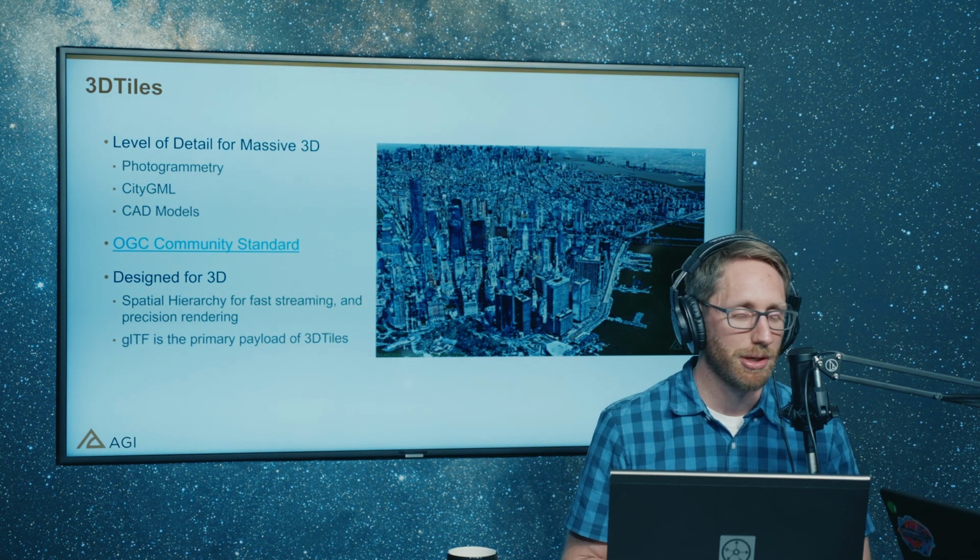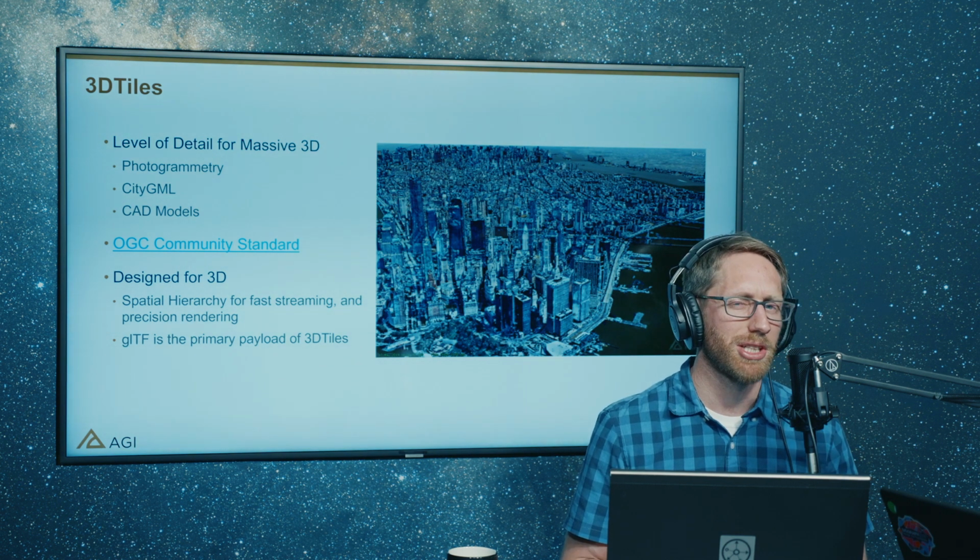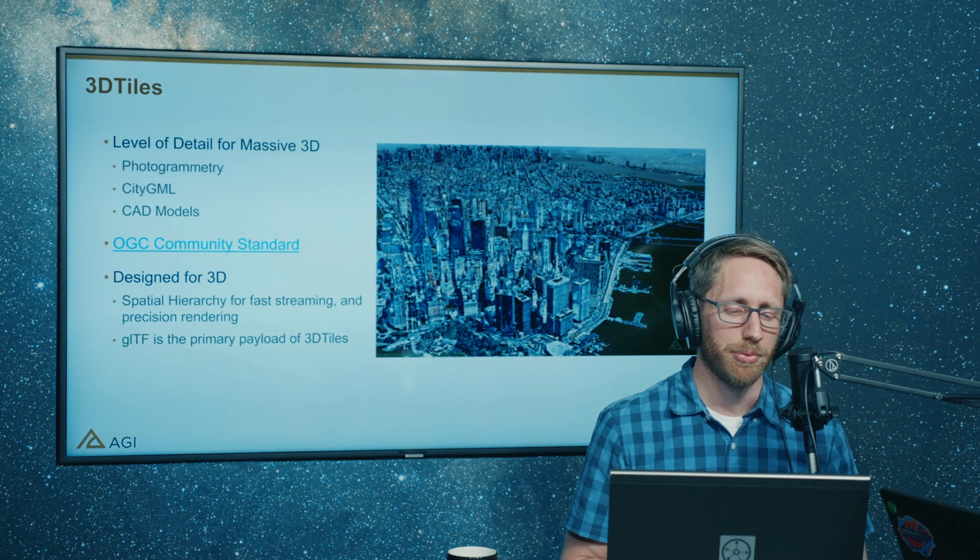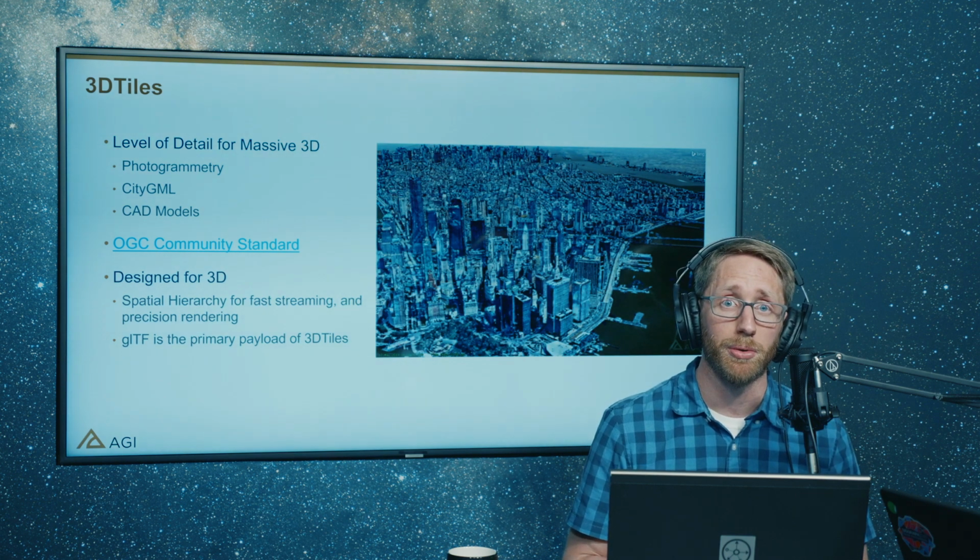And then I also say precision rendering, and that with each tile, all the tile data, all the content that comes along in this 3D tile set, we have things like the geometric error. So we know how much error is at this particular level of detail, and knowing where that piece of geometry is in the scene, we can figure out whether or not we need to refine that and pull a higher level of detail in, or if that's an acceptable representation to show all the details that we need to show.